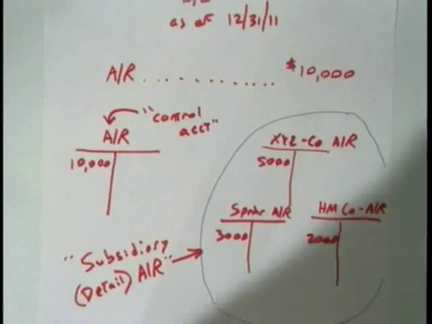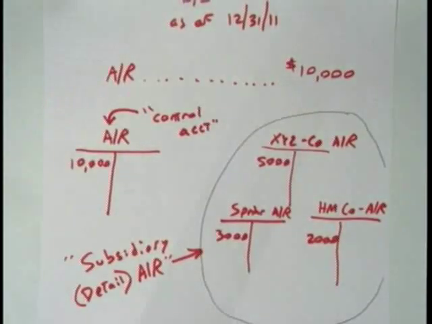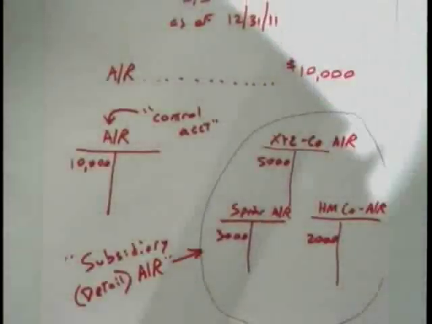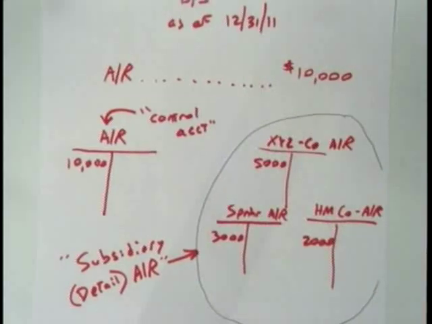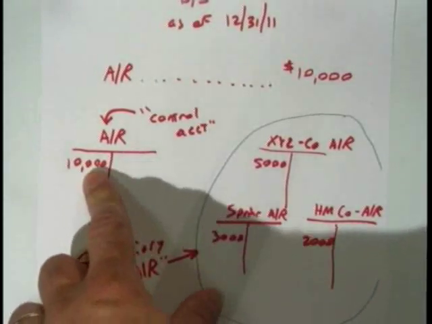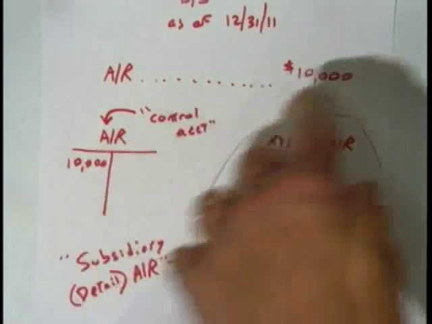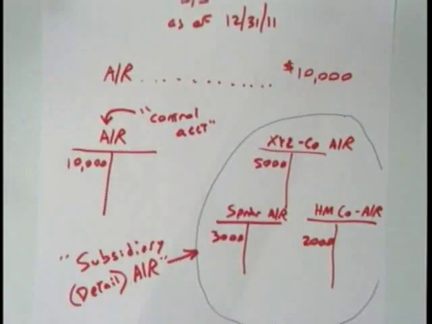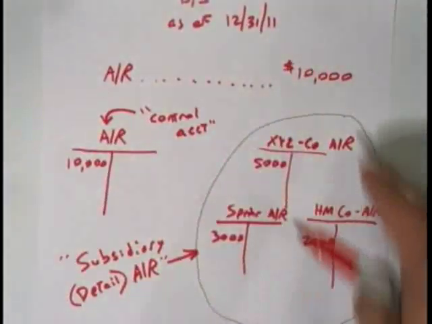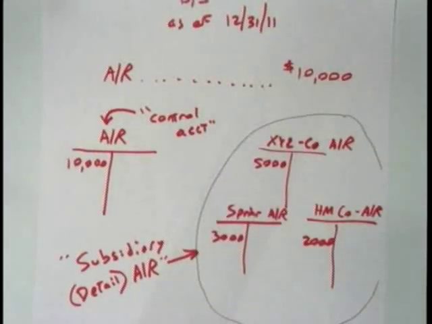And it's one that, even though we maybe haven't discussed before, I think it's kind of intuitive. We kind of know this already, don't we? Now, looking back at this, we do not have a line on our balance sheet for each company that owes us, do we? Because think about it, this is a long list for most companies. This could be hundreds of pages long, can't it? We only report the control account. We only report the total. But sometimes we call that, I think your book refers to it as, a schedule of accounts receivable. And you can show a schedule of accounts receivable, which would look a little bit like this.